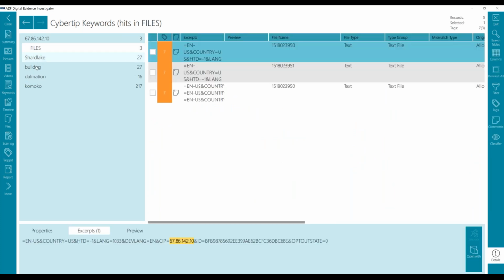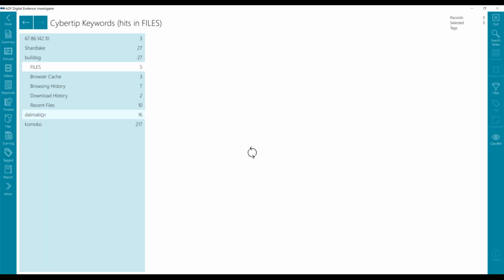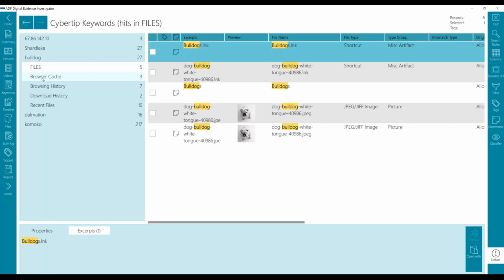And you can see how it breaks down my unique keywords for me. That Shard Lake was somebody that is talking to or trading with the user of this computer. And I can see their saved contacts, messaging, emails, calls, and browser cache for this name, Shard Lake. So just by looking at this, I can see that we have some kind of connection between the two.